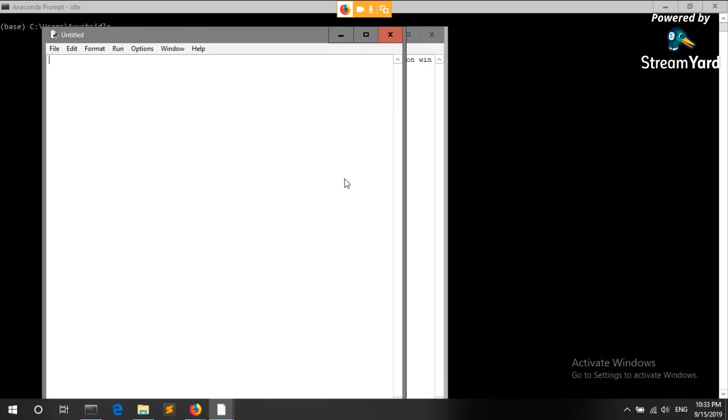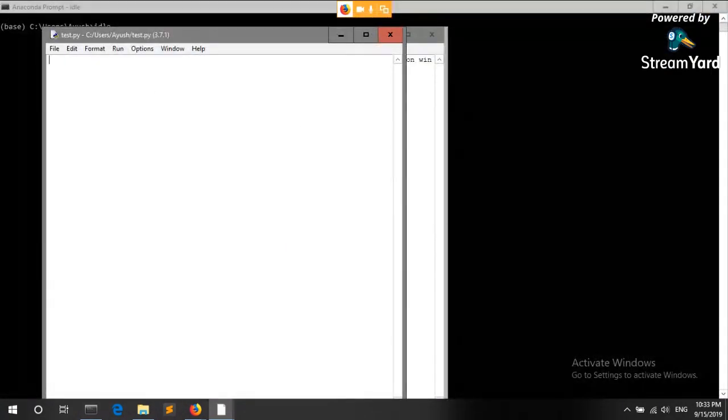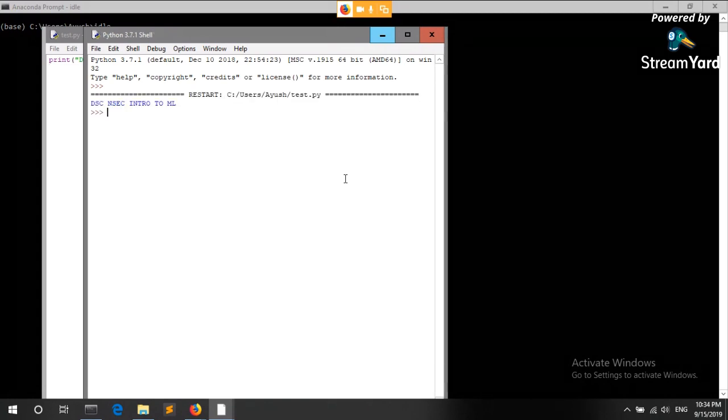You can save this with the name test.py. You can say print DSC NSEC intro to machine learning, and simply press F5 and you can see something coming up on your Python shell.